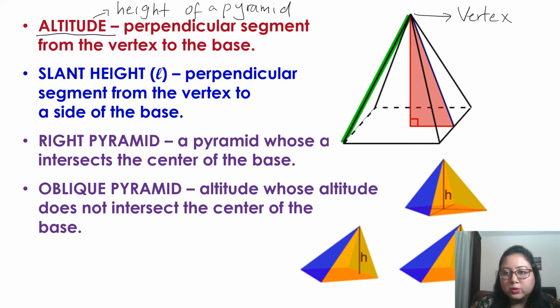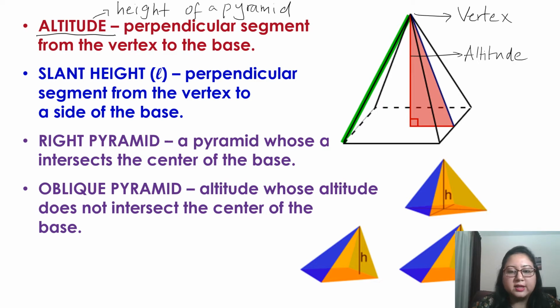So if you take the vertex and you join it to the center of the base, and you don't join it in any other way, you just join it in a perpendicular fashion. So you can see that this is the 90-degree angle here. So the line segment, which is the perpendicular segment from the vertex of the pyramid to the base, is the altitude. So it is marked here with this red line perpendicular. So I will just highlight here in the figure. So this is your altitude.